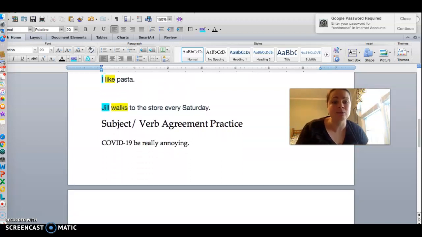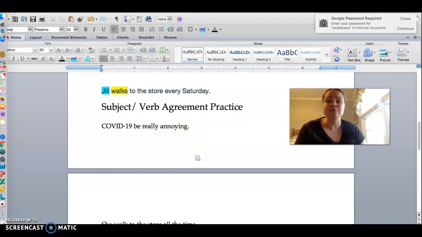Okay, a little bit about subject-verb agreement. So you want your subjects and verbs to agree in number, and that just means if you have a singular subject, you want to have a singular verb. So what does that mean? Well, the singular subjects are when there's just one of them. So there's just one Elizabeth or Professor Cadenice, right? So when I'm talking about Professor Cadenice, I'm going to have a verb form that's singular.